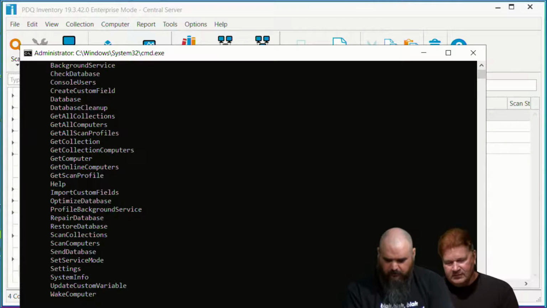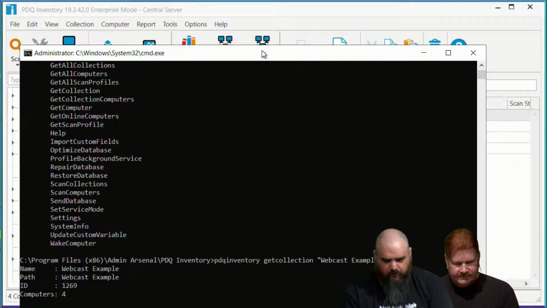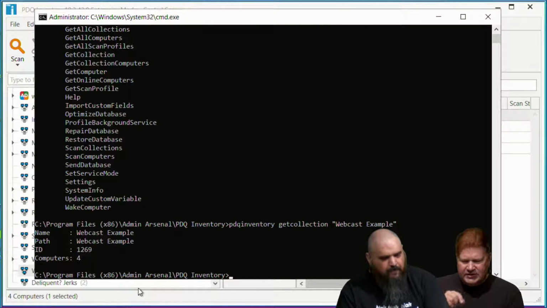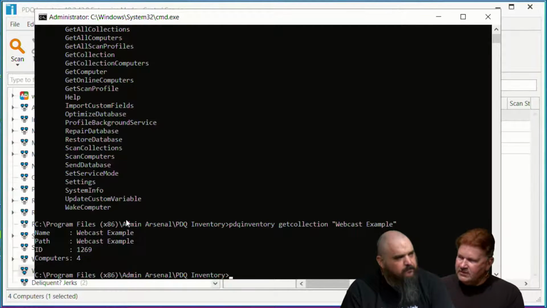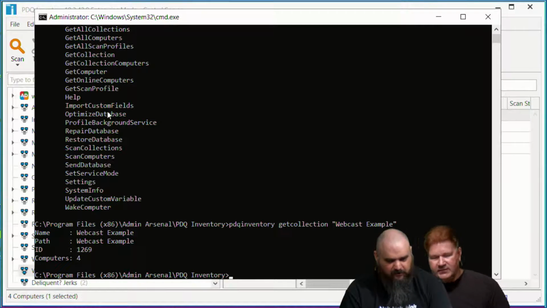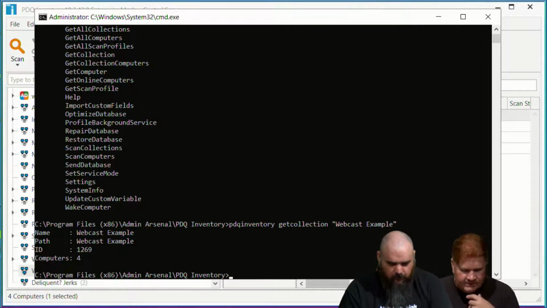Okay. First, let's run that one. And that's one window I didn't get centered. Apologize. Hey, question, can you just run it and it'll give you a list of all of them out there? Well, get collection requires a specific one. There is one for get all collections that will give all of it. Oh, okay. But it's including the pre-built ones. Oh yeah, it's going to be significant. Okay. So the ID for this one is 1269.